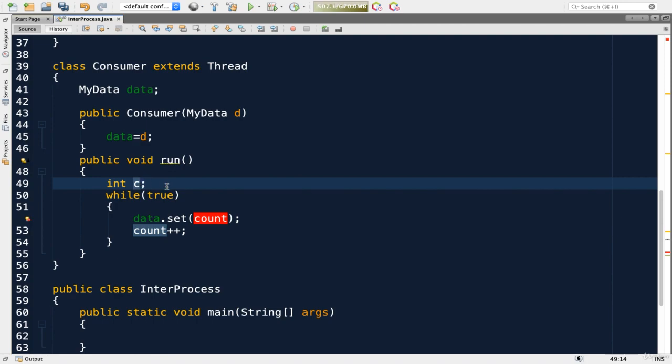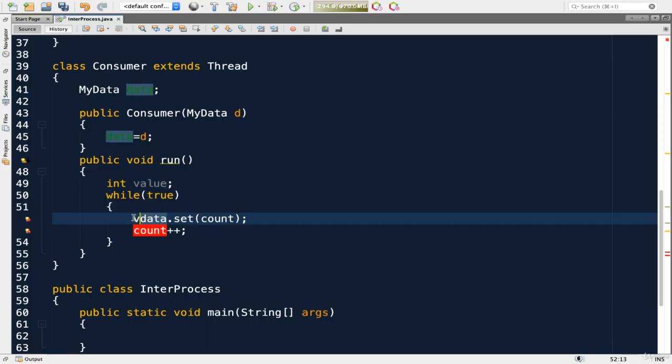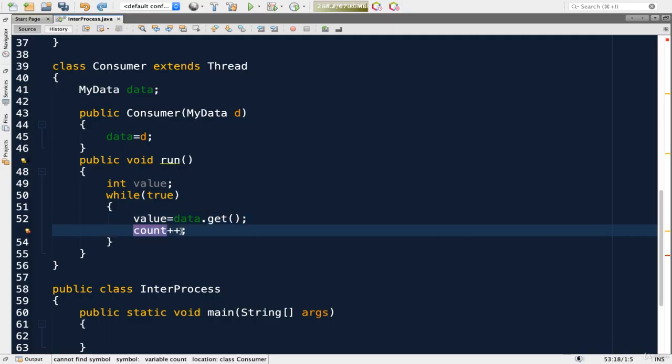So I will take a variable named value and assign it. Instead of set, I have to say get. So call the get method, and here I should print the value that I am getting from my data. So the consumer will display the value.